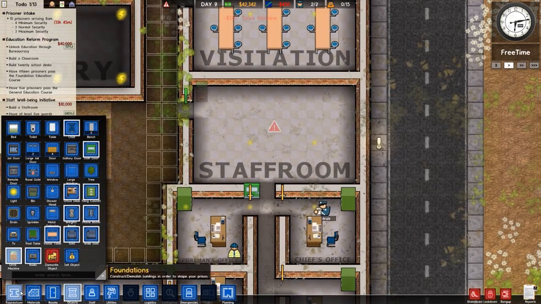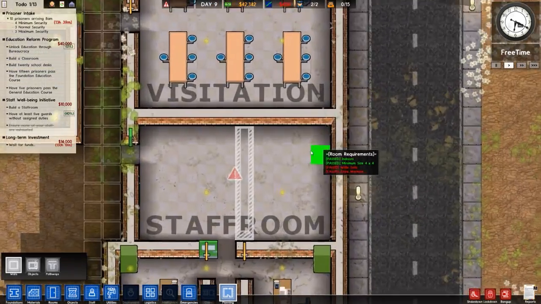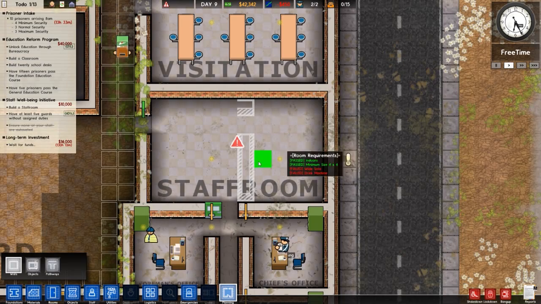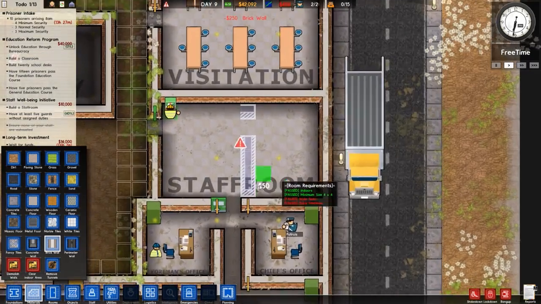So what I'm thinking of doing is maybe split that down the middle like that, and then have this as an armory. Because I don't know if we're going to have armed guards, but maybe it being there in the first instance might be a good idea. I don't know.